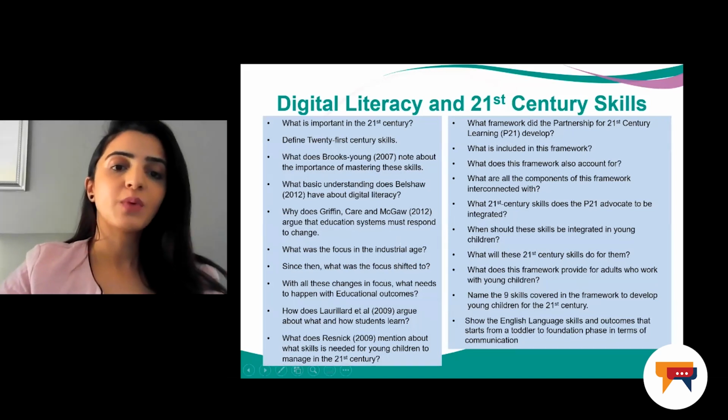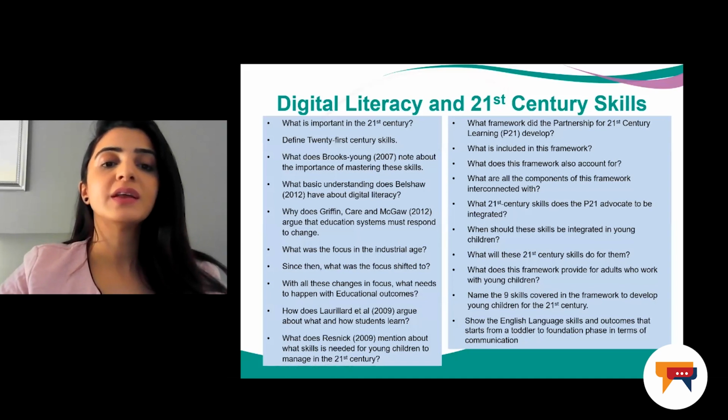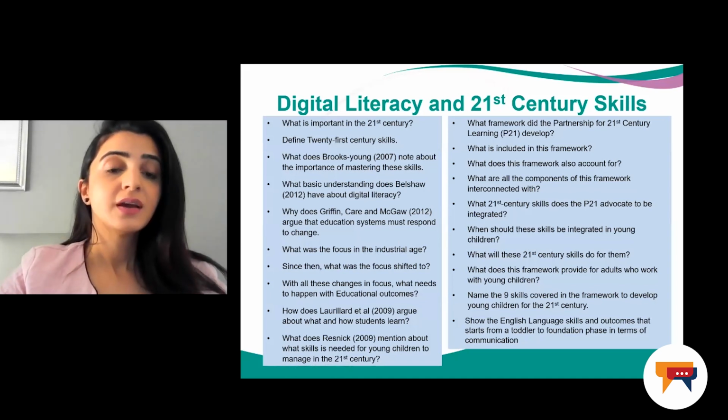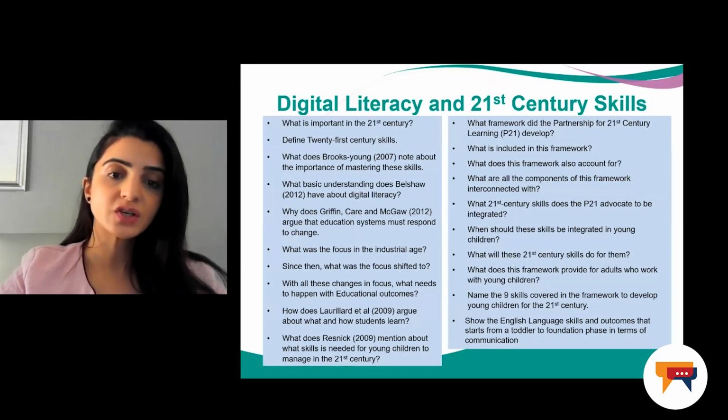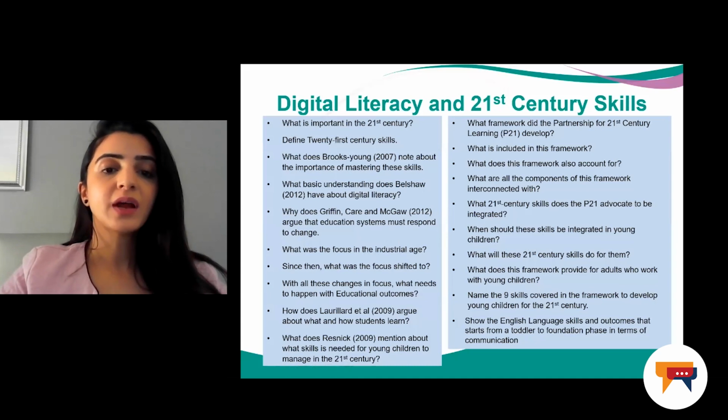Okay, so now you also need to look at what the focus was in the industrial age. Since then, what has the focus shifted to? With all these changes in focus, what needs to happen in the educational outcomes? How do authors argue about what and how students learn? And we need to mention what skills are needed for young children to manage in the 21st century.